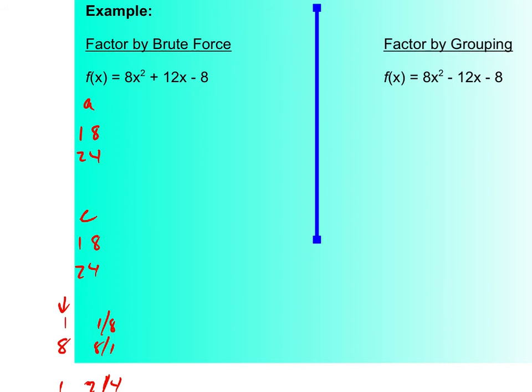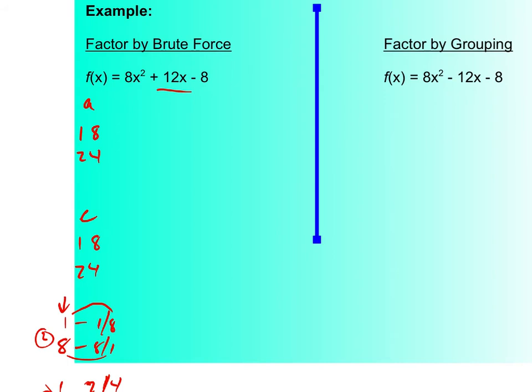But now we have really 2 options to check with each one of these. I'll keep it there. And so there's really 8 options to check here, but we need a positive 12. So as we go through here, what could lead us to a positive 12? Well, this is 1 times 1 and 8 times 8. That's going to be way too high. 1 times 8 and 8 times 1, well, that's 16.